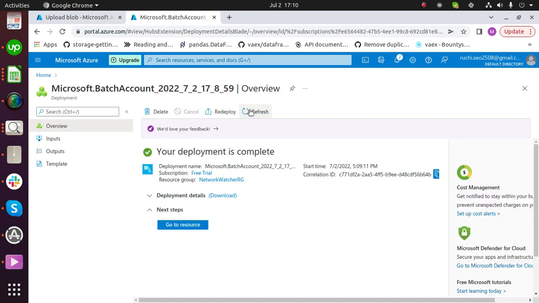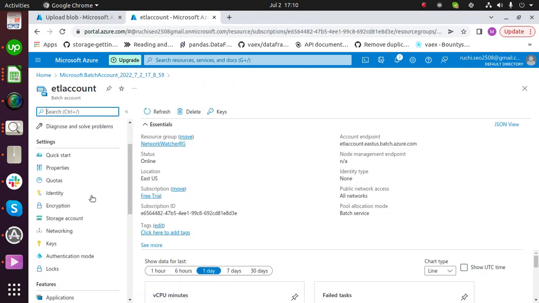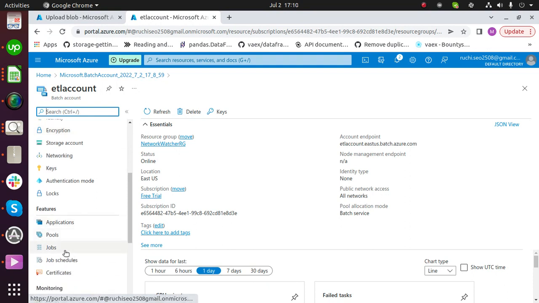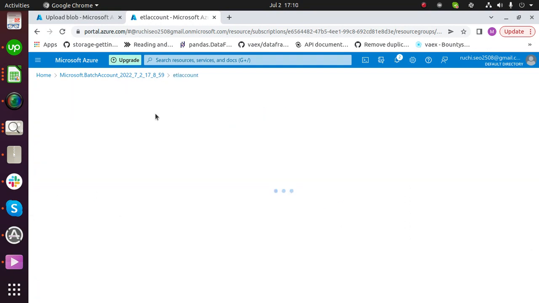After the successful creation of the batch account, create a pool inside it. For that, click on go to resources, choose pool under features and click on add.